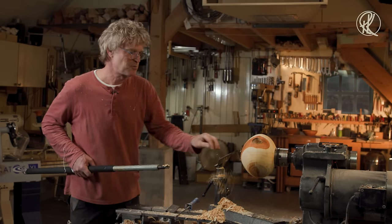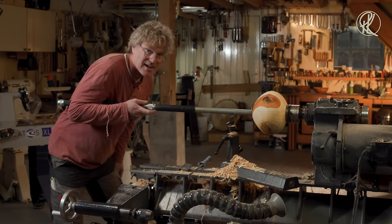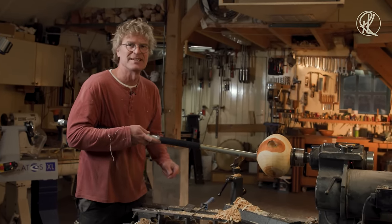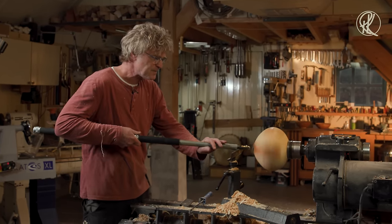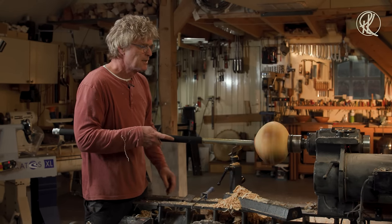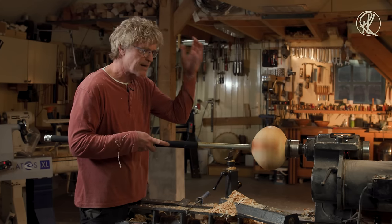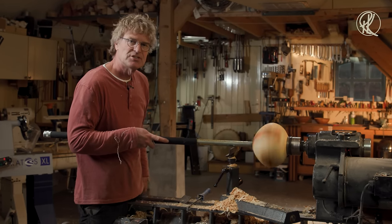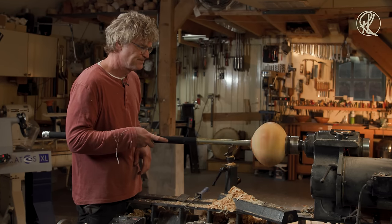With hollowing, you probably want to look inside every time you make a cut, but actually there is no need to do that. If you do a lot of hollowing, you can look anywhere actually, and the shape that you're doing on the inside is in your head.